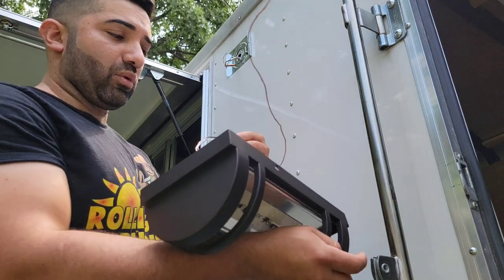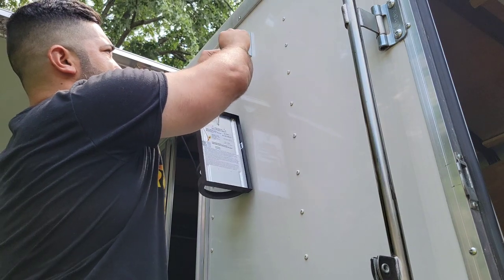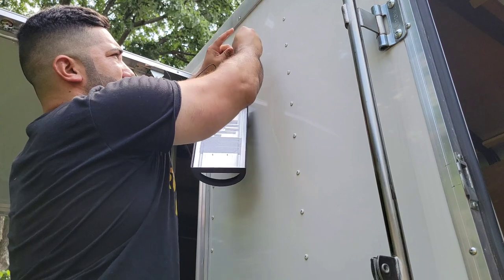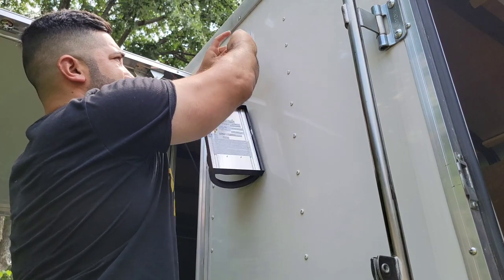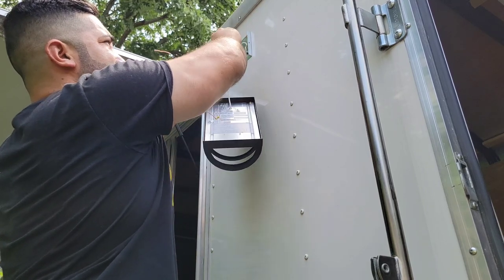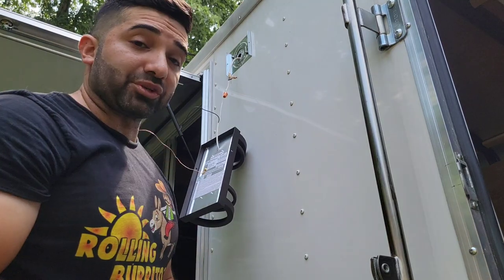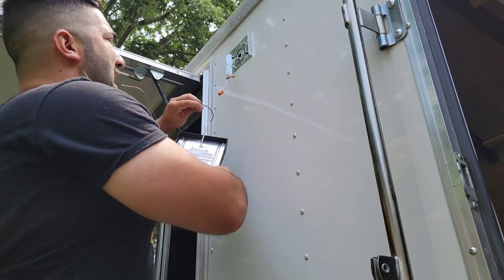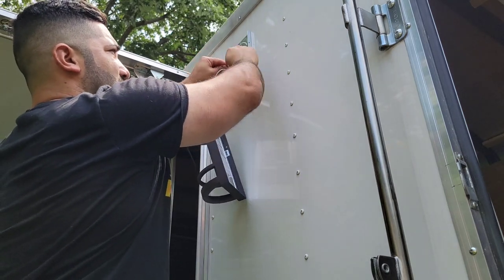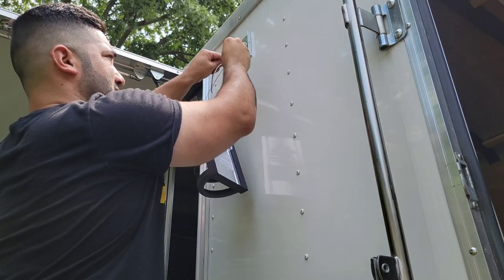All right, we're gonna take our white wire and we're gonna connect it to the white wire of the wire that comes from inside. There's no power here, so we don't have to worry about anything. You want to make sure you twist it. And I always give it like a little yank. That way you know it actually grabbed on. So what we're going to do after, we're going to silicone the outside of the light. That way no water comes in here. So we're just going to install this. And then we're going to silicone it once we're all done.